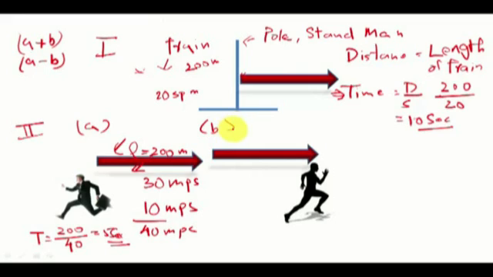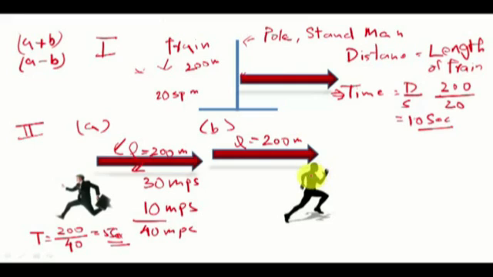Now let's come to B. The train and man both are running in the same direction. Okay. So what will be the distance now, you can tell me? Length of the train. Obviously, let's take that the length of the train is 200 meter. It has to take its body outside of the man. Then you call it as train has crossed the running man.